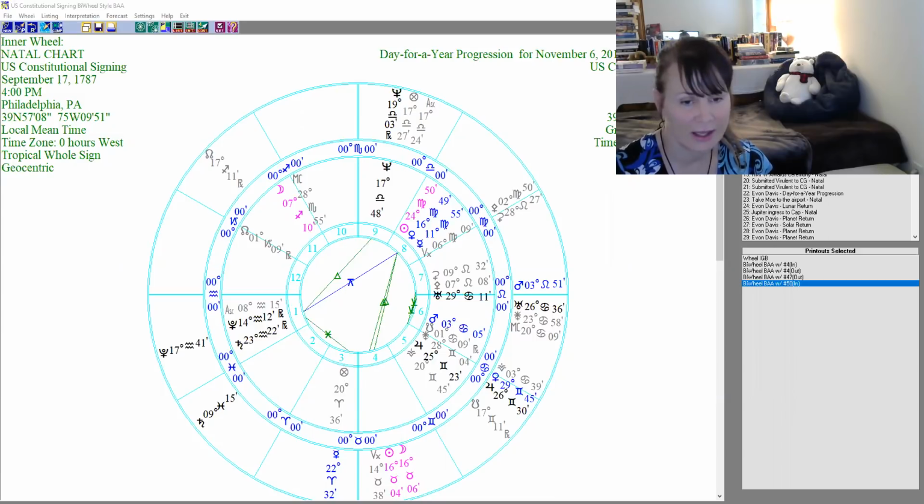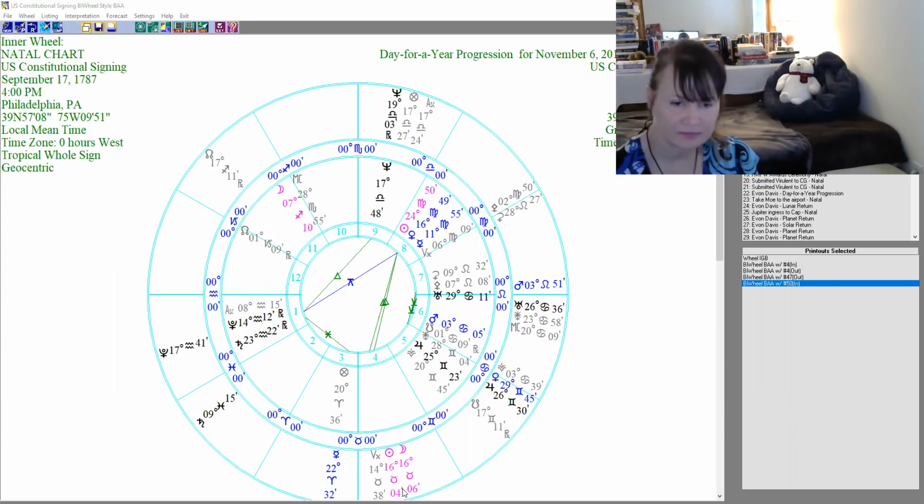The first thing we're going to look at here is the fact that on Election Day, we see that the U.S. is having a new moon in its progress chart. And this is pretty profound, because the last new moon, I believe, was in 1989. So that's decades ago, almost 30 years ago, and it doesn't happen very often. So the fact that we are having a new moon in the progress chart is very profound.